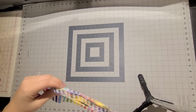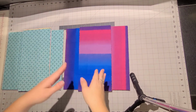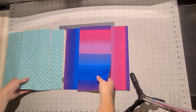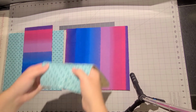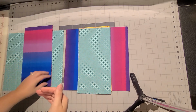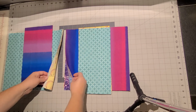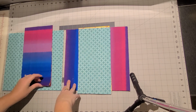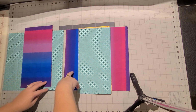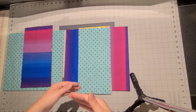Let me get the color blocks and I'm going to show you how to arrange them. Okay, so these are the stacks of light fabrics and dark fabrics that we made. Small pieces, big pieces, obviously. We're going to swap these, and it would be in your best interest if you don't leave these and these in the exact same order as their counterpart. So I don't want this fabric on top in the little stack and this fabric on top in the other stack. So I'm going to rearrange the two little stacks and then we'll pair them together and I'll show you how.